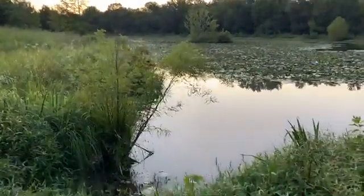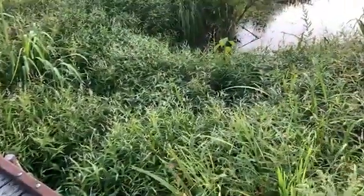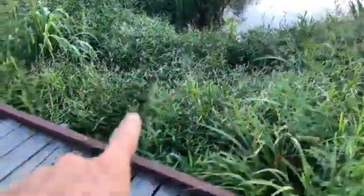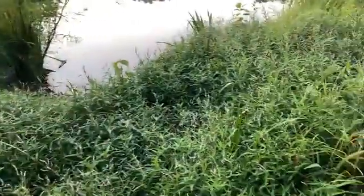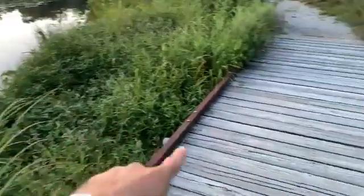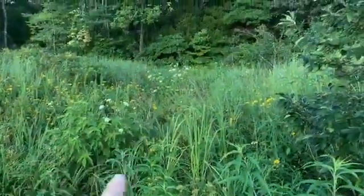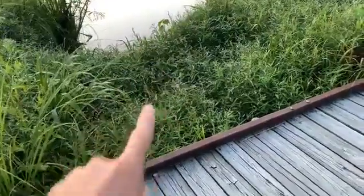So here's the edge of the wetland. Here's the bridge that I'm on. And this smartweed is just growing on top of this beaver dam. Usually this smartweed isn't here. Usually we're seeing a nice path that runs through here as the water fills in the wetland. This is the escape route of this water. It goes under this bridge and heads off down that way into Brush Creek. But this year, there's no water running because the beavers have done a number here.